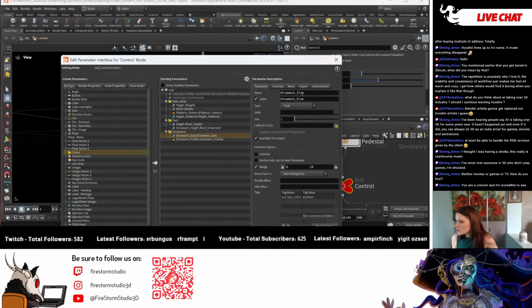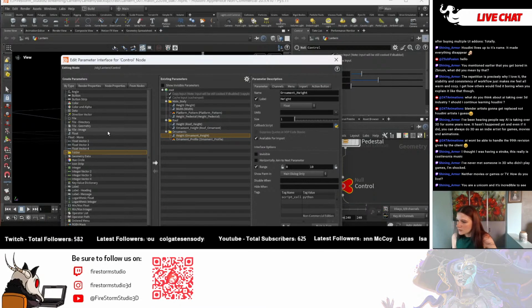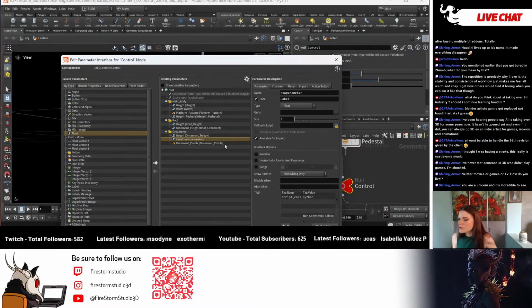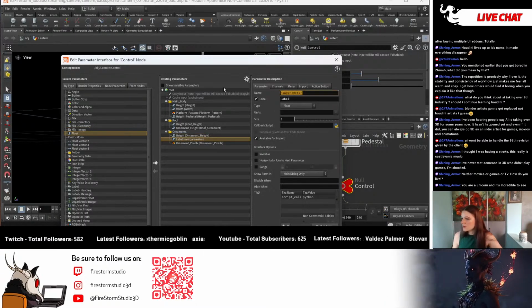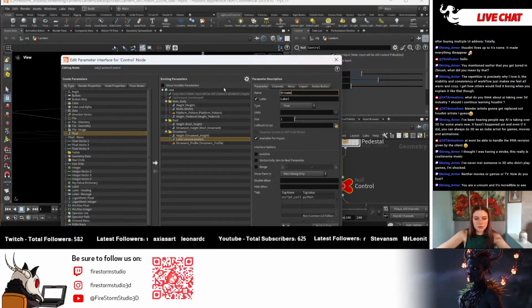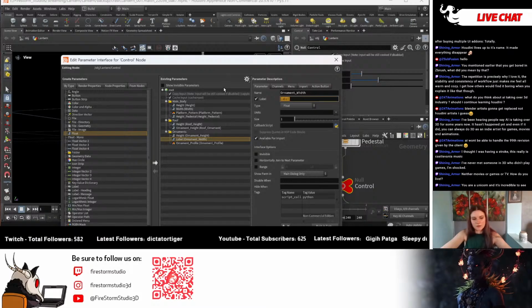And then ornament size needs to be height. And then we're going to have a separate one for width. Also going to be a float. So that is going to be ornament for width. And that's just going to be width.